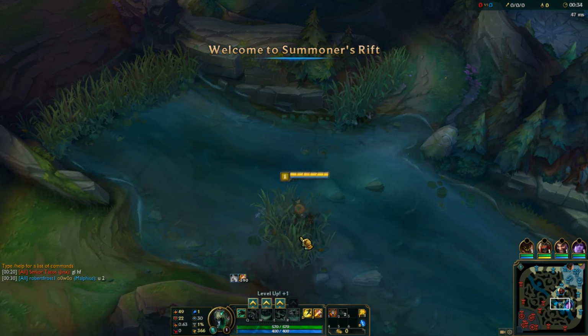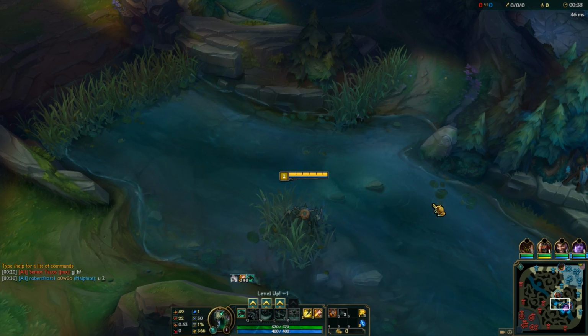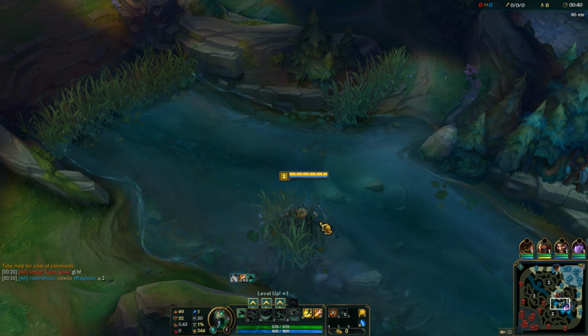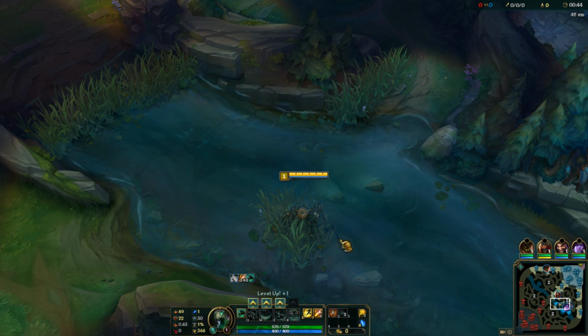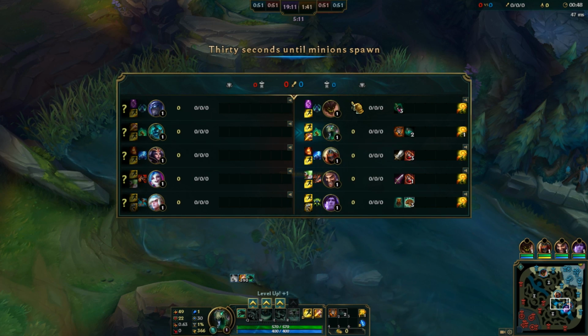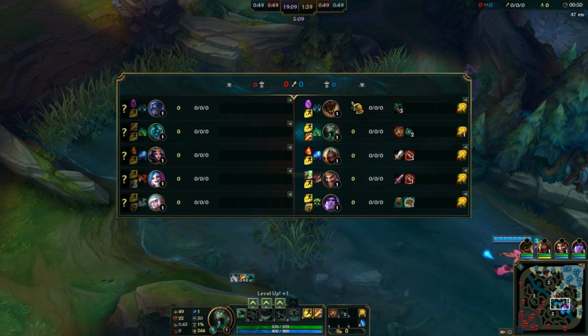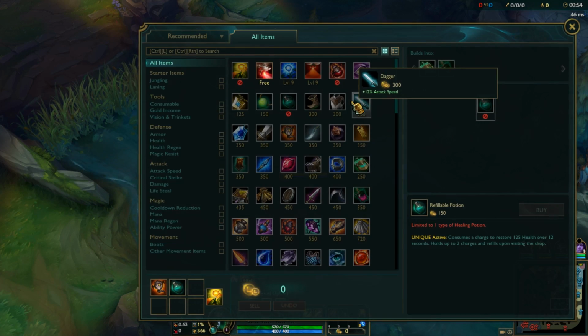So I'm gonna come over here, and I actually bought wrong. You don't even really need to buy any health pots on Fiddle, but a better buy is a health pot and a vision ward, because you can place your vision ward on an entrance to your jungle, and then you'll know if you're gonna be invaded. So I just kind of bought this on auto, but if you guys are planning on playing Fiddle on your own, make sure you do that.